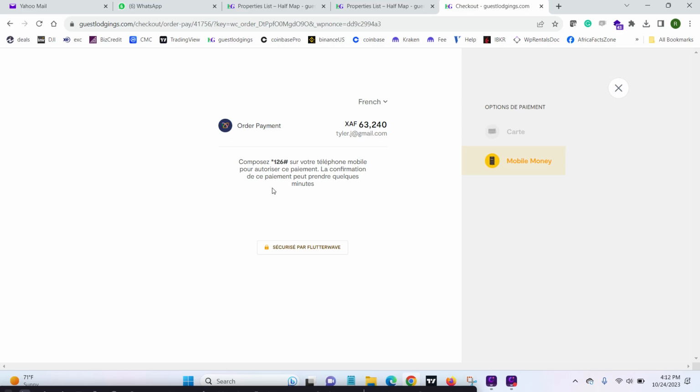When you type in this code on your mobile phone, you're going to validate the payment, and the transaction will be processed and completed. So we are not going to do that because we don't want to process this payment. So I have to cancel it from here.